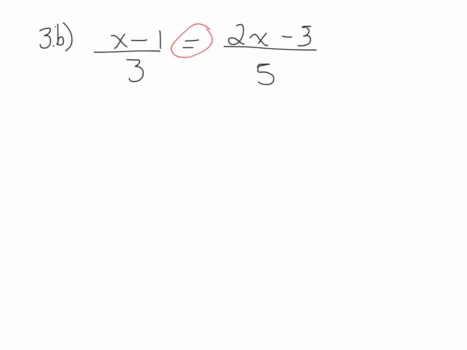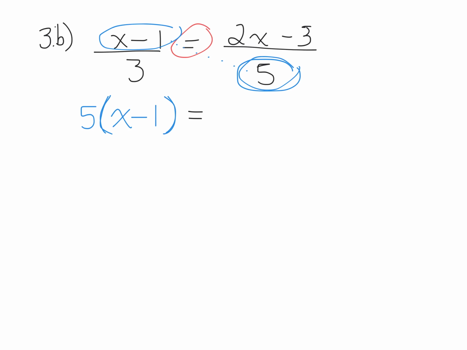One way we could do this is cross multiplication. So I can take the numerator and multiply it by the denominator on the other side of the equation. So how would I show x minus 1 times 5? How would you write that? 5, because we're taking the number 5 and we're multiplying it by everything, right? Is equal to, now what do I multiply? 3 times everything that's the numerator, 2x minus 3.